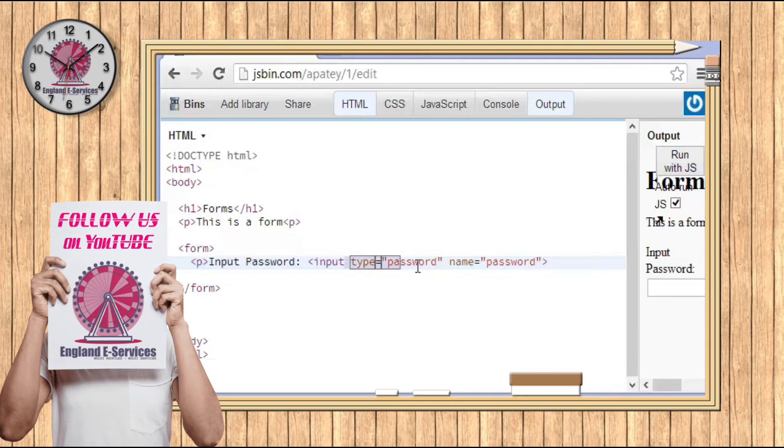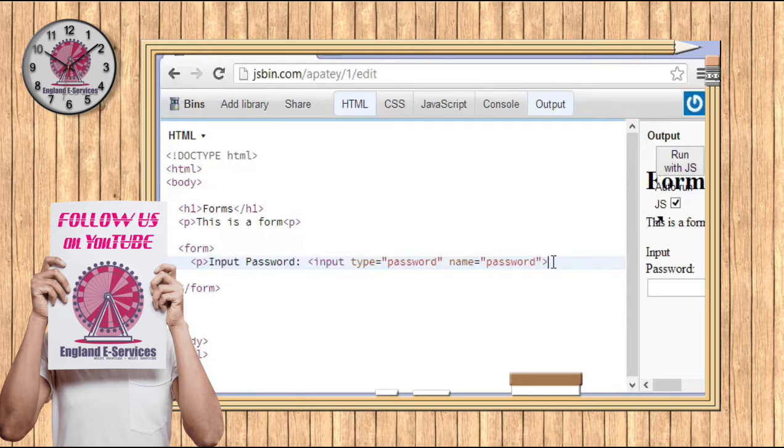So of type password, now you can't type whatever you want in here. There's a certain kind of type that it has to be, otherwise the computer is going to return some kind of error. And then the name here, you can pretty much put whatever you want. Now, HTML is a little bit not specific on this, so if you're going further into programming, just realize that this can be an issue. I remember that it was an issue for me.